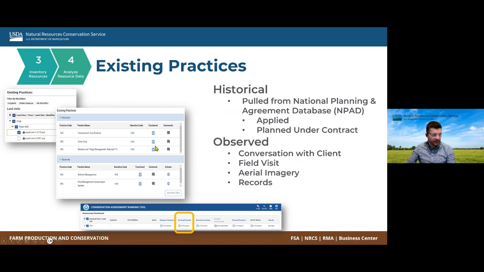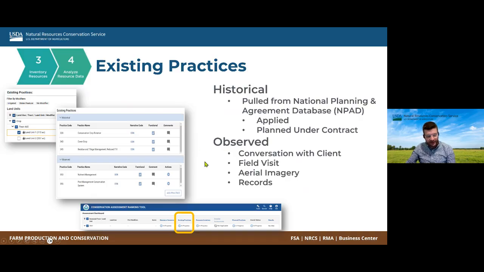One other thing to note here is there is a functional column. If you uncheck the functionality, it allows you to make a comment of why you are removing the functionality of that historical or observed practice.